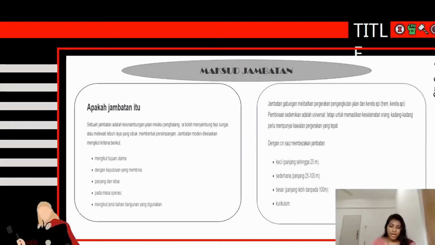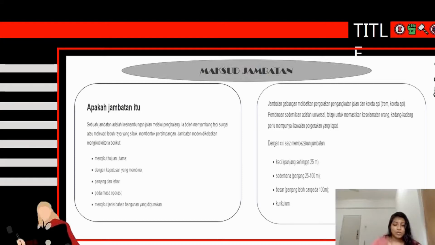Today, I'm here to present about the meaning of a bridge. A bridge is a continuation of a path through a barrier. It can connect riverside or past busy highways, forming intersections. Moreover, combined bridges involve the movement of road and rail transport. Such constructions are universal, but to ensure the safety of people, it is sometimes necessary to have precise movement control.